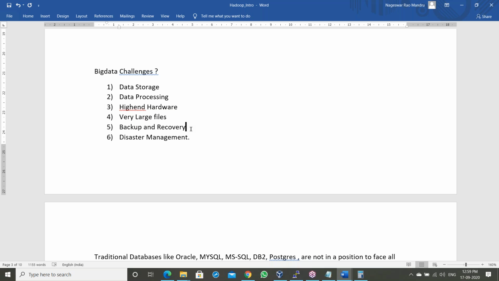Suppose any node fails, but I have a backup copy elsewhere, so I can retrieve the data from another node. That's the concept. Yes, right.